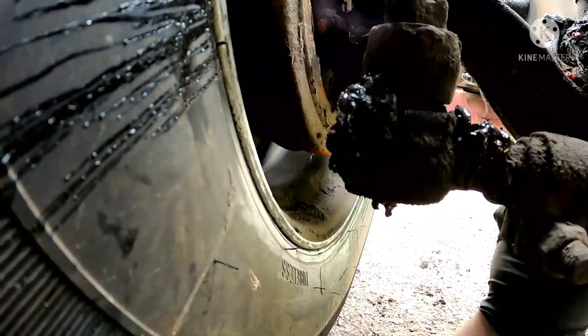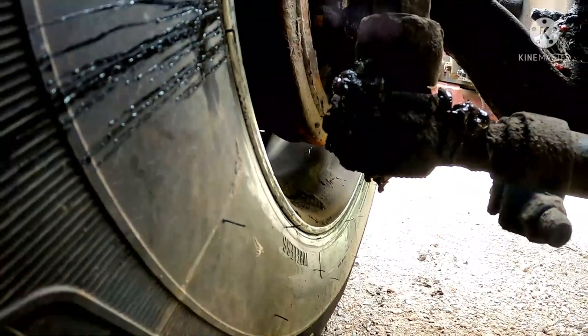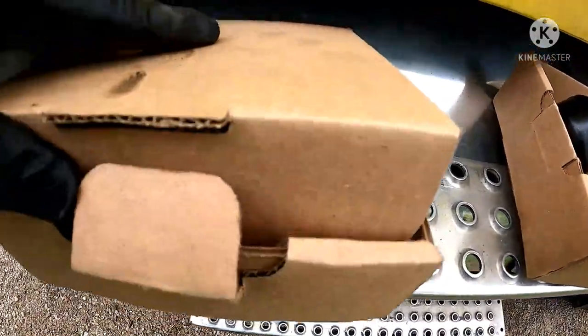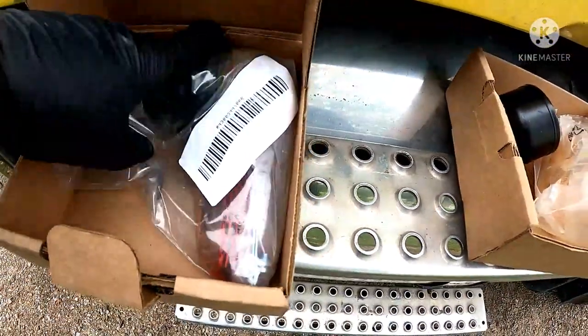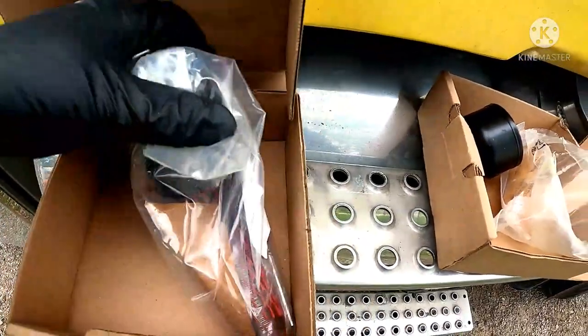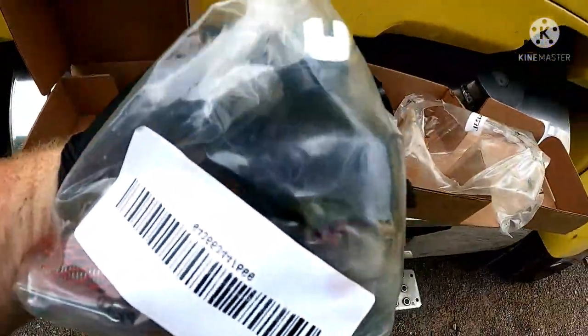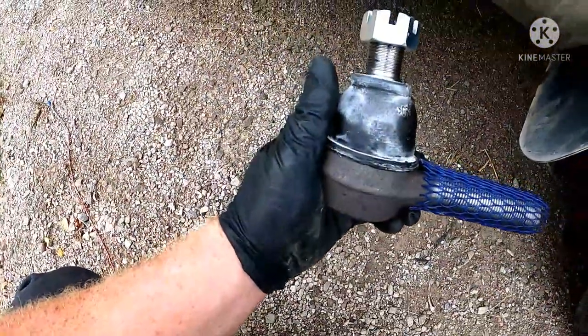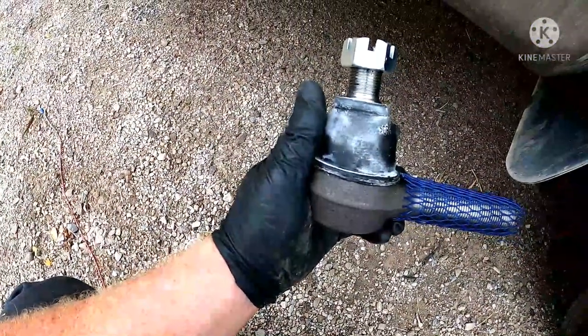This side too. We need to fix that. Well, if you swing into your local Volvo dealer, $35 gets you brand new tie rod ends. Look, a little something like that with all the plastic off.